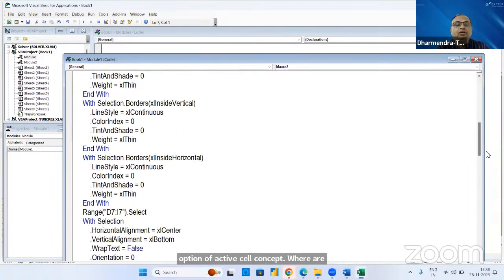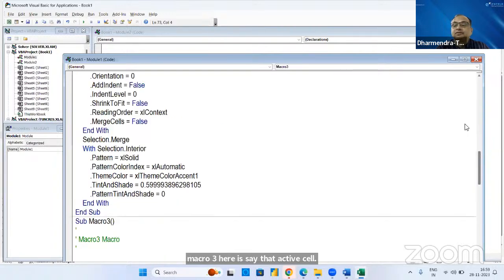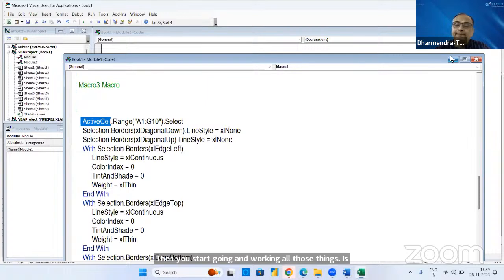Whereas if you go for macro 3, here you see ActiveCell. Whichever cell is the active cell, it starts working there. Is it clear? Is it fine, everyone?